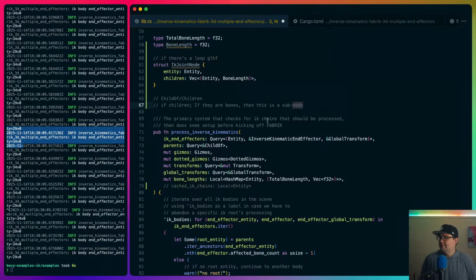We're calling them sub bases. If children and they are bones, then this is a sub base. So I guess we could go up every chain. I don't know how we tell which one is like the furthest ancestor in that case, though.